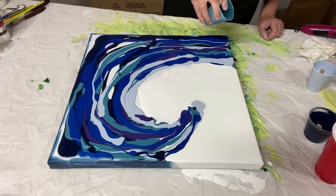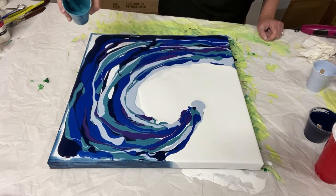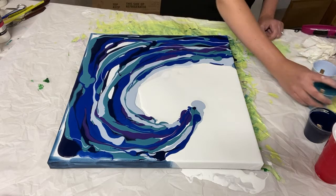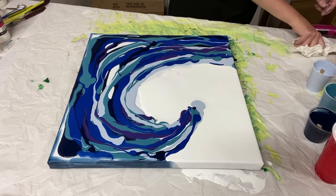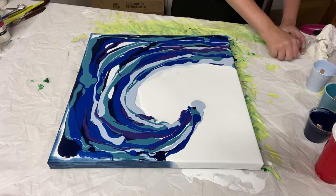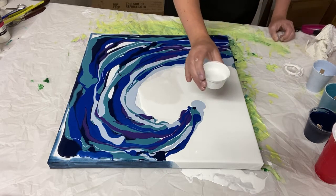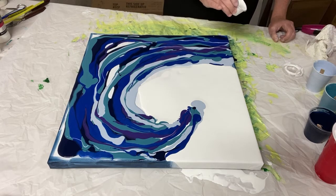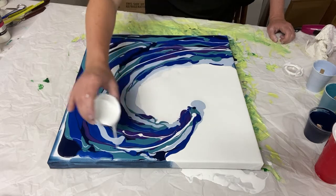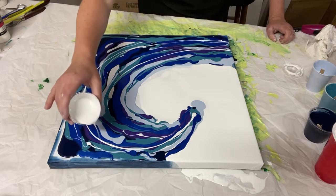Let me just add a little bit more of this green here along the edge, a little bit back here. Okay, I'm saving a bit of each color just because I don't know if I'll have to go in and touch up. Okay, I also have a little bit of leftover Amsterdam white, which I'm gonna drizzle through here just to see whether adding one more brand of paint will give me a little bit more effect.